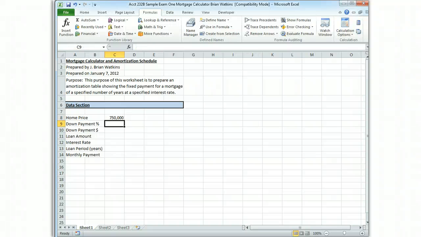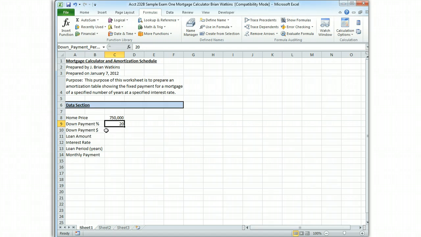So down payment percentage. We look at our assignment. Your assignment will give you the percentage that you're going to use for this. For this, we'll use 20%. Okay? That 20% right now is sitting in cell C9, so we go up to the name box and we type down payment percentage and hit enter.